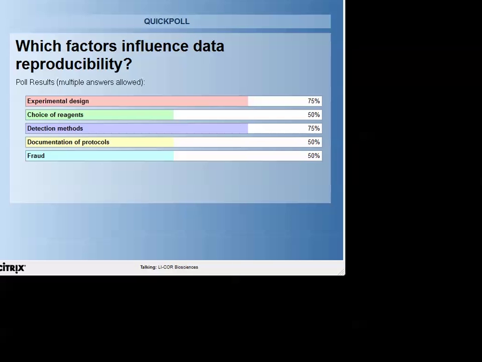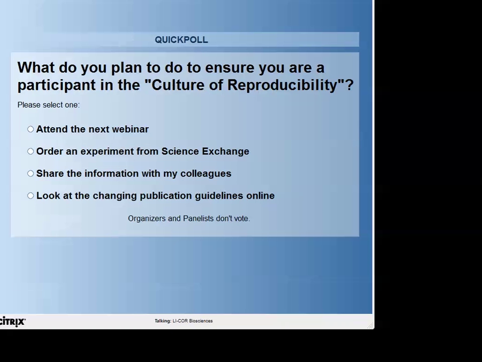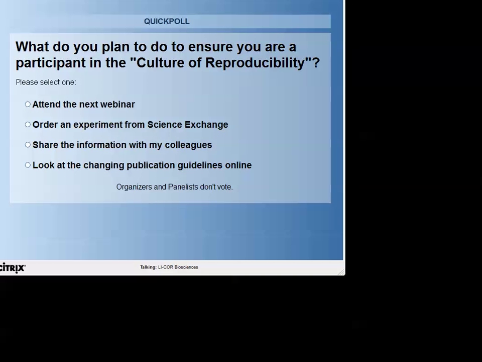Before we close, let's take one last poll. So, with the influence of the Reproducibility Initiative, the future of cancer research looks promising. What do you plan to do to ensure you are a participant in the culture of reproducibility? You can choose: attend the next webinar, order an experiment from Science Exchange, share this information with my colleagues, or look at the changing publication guidelines online. We'll give everyone a moment to choose an answer or two, and then show you the results.